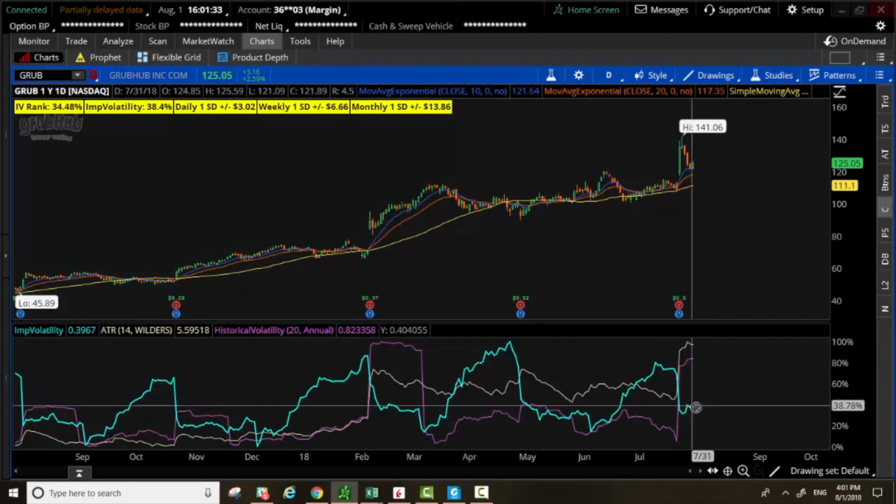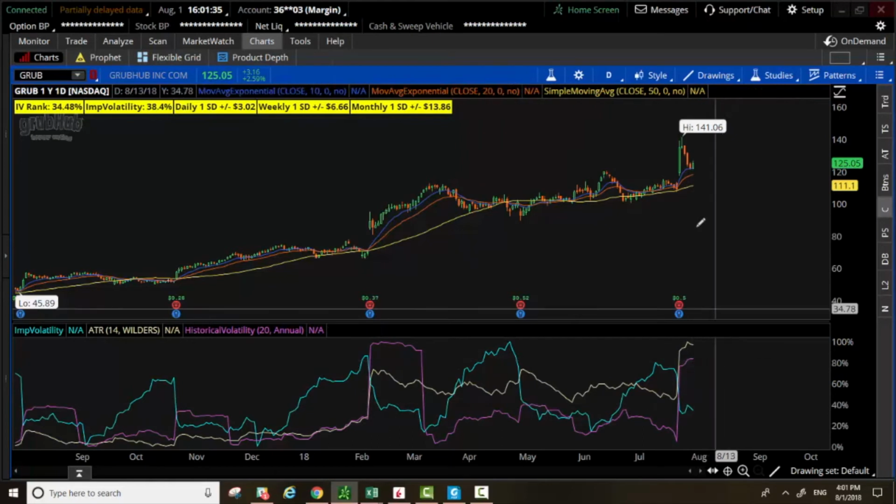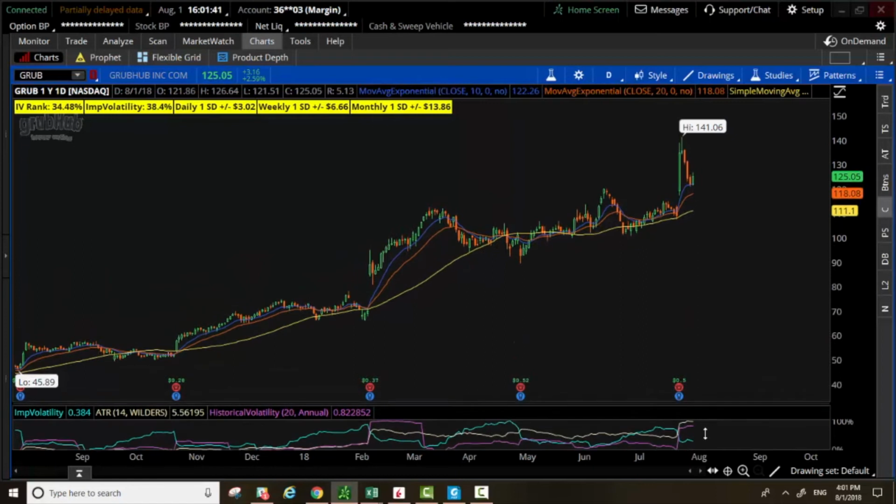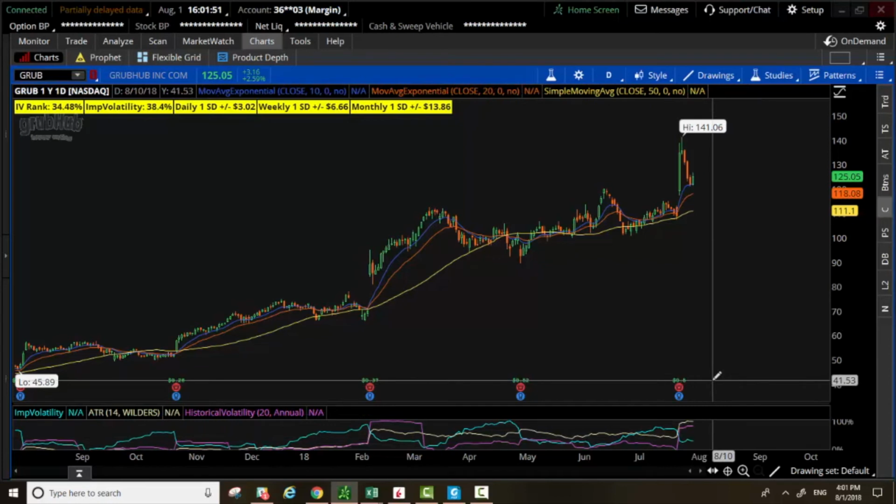So this tells us that we've got some room to move in volatility here, which if it does move, then it's going to increase our option premium, which is at the end of the day what we want to do. This type of trade, the long call trade, requires that we have expanding volatility, or at least that helps our trade. So now we're putting ourselves in a position that can come to fruition.